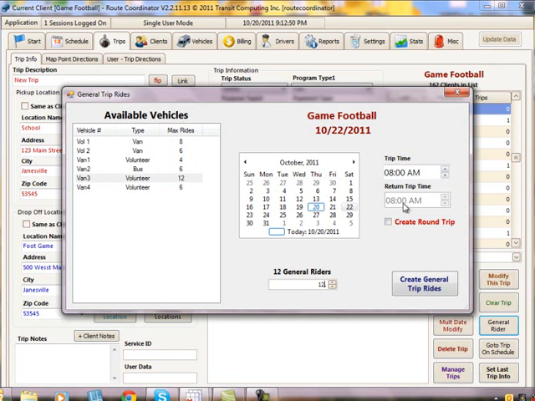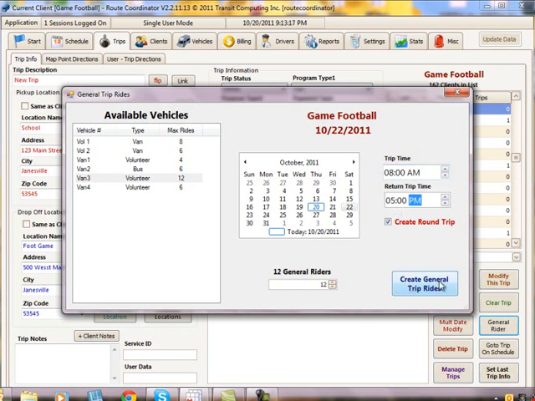Now at this point we can also create the round trip and create the trip home, so let's do that. We picked them up at 8, and we're going to be bringing them home at 5 p.m. Now it will create 12 riders on van 3. The max riders for that van is 12. We're going to pick them up at 8 o'clock and return them at 5 o'clock.